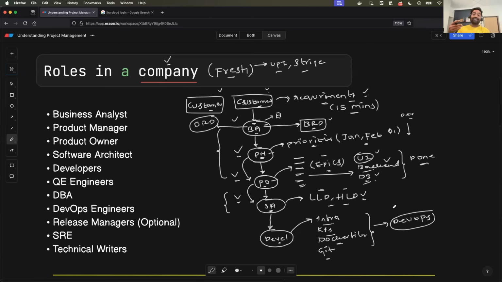So see how interesting it is. DevOps engineers do not directly get the requirement, but the requirement comes from various levels. Finally, it reaches the developers, and from developers, DevOps engineers get the requirement, or maybe from the solution architect as well, right?